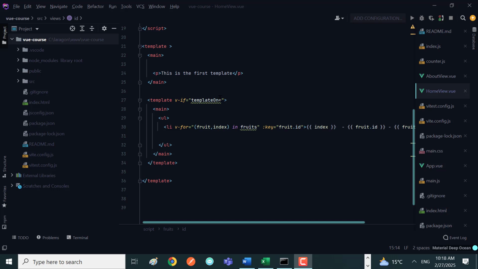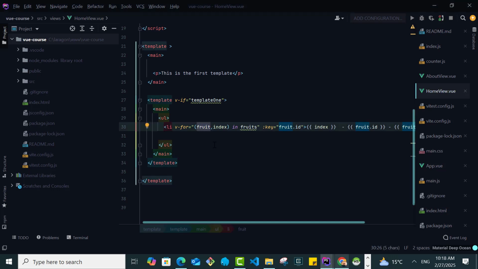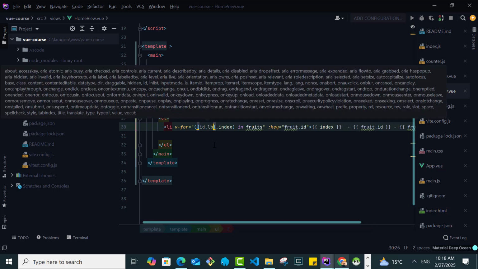The last thing that I would like to show you is that you can go as far as destructuring the item or the objects in this array. For example, you can simply destructure this fruit by saying I have the id and the label.